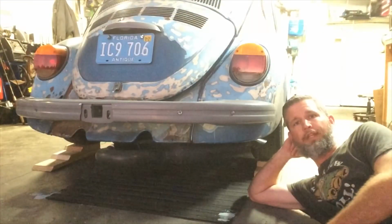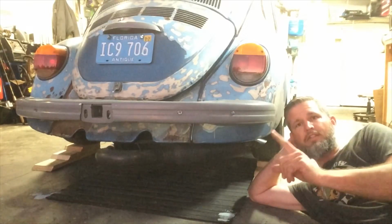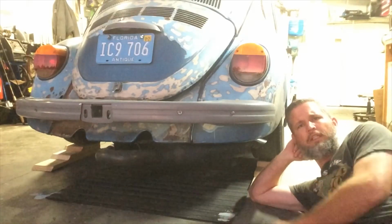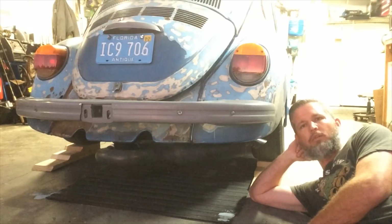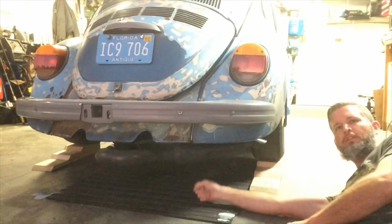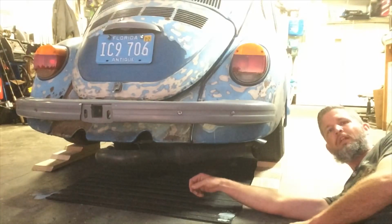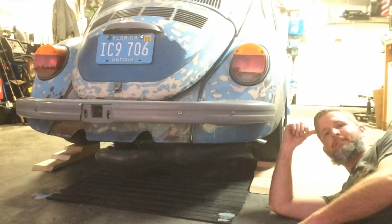Now here's the cool thing. Tomorrow morning I need to adjust my valves. Why? Because it's time on that 2054. Got some miles on it, guys. Remember before? I could barely get my fist in between the muffler and the ground. I got plenty of room. Plenty of room to work. This is great. So that's all there is to it.